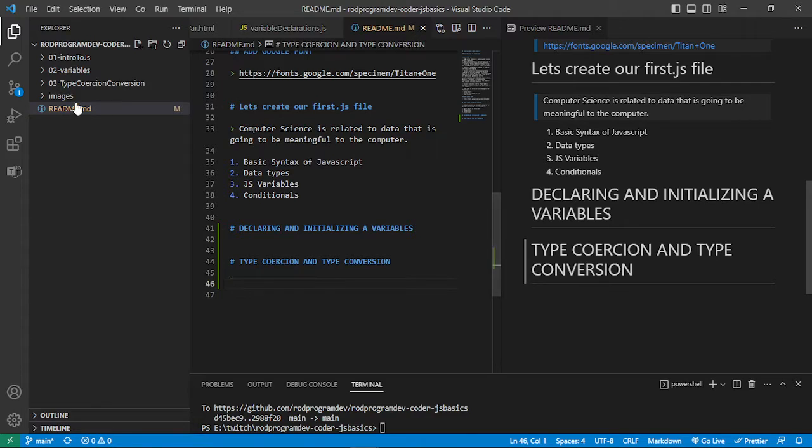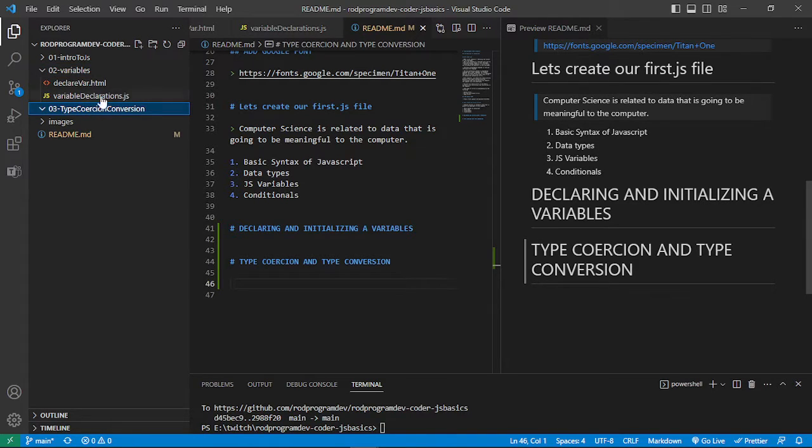One thing that we learned in our previous exercise on variables is that values inside of variables have a specific data type, right?